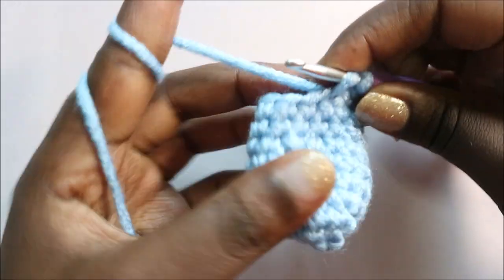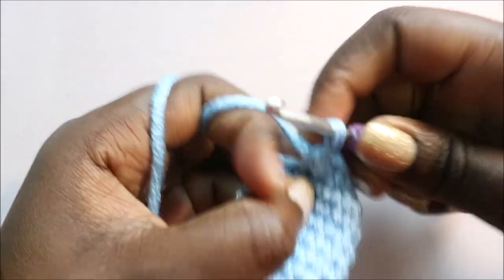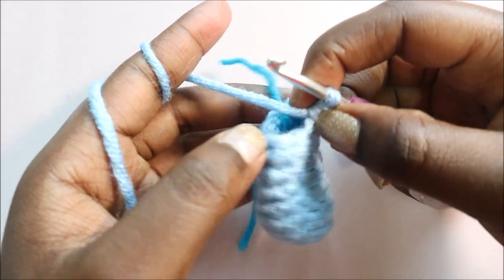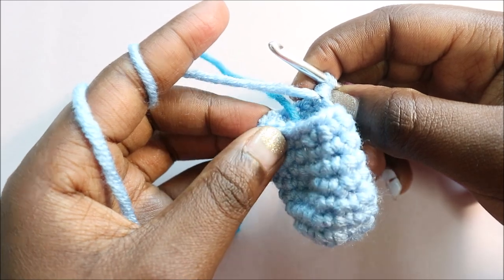So we're going to go in the front loop, pull through, then go in the next, front loop, pull through, and pull through all the three together. Okay, so repeat that one more time. So single crochet in the next 4 stitches and then decrease in the last 2 stitches.